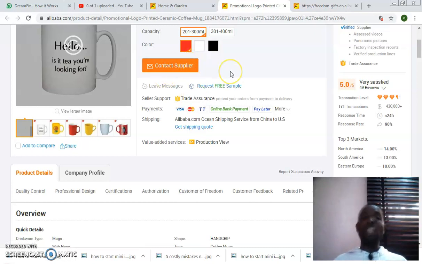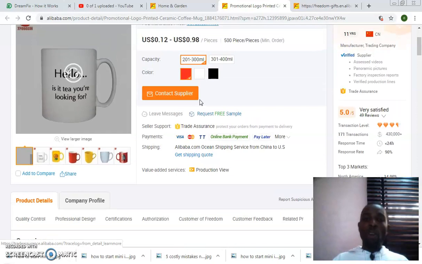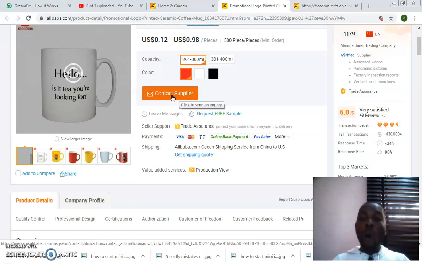So you have nothing to fear. You negotiate, but if you are doing an order worth $1,000 and above, please use your trade assurance to pay, so that you'll be on the safe side. In case anything happens, Alibaba group of company can refund you your money. So what you do is chat with them, negotiate with them, and pay them through any method that both of you agree. Give them your shipping agent's address in China, so that they will send the goods to your agent address in China, and your agent now ships to you in Nigeria. Or you can ask them to ship direct to Nigeria for you.